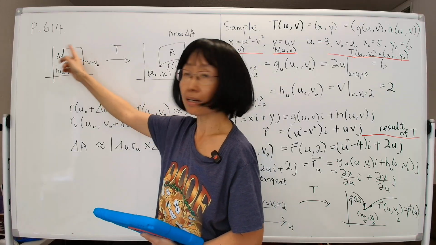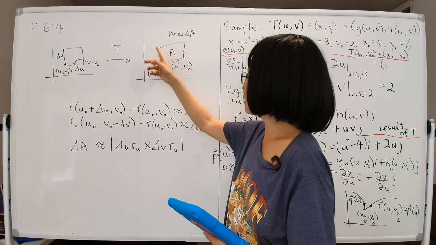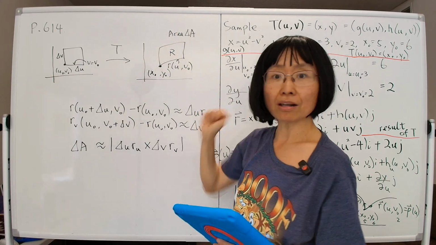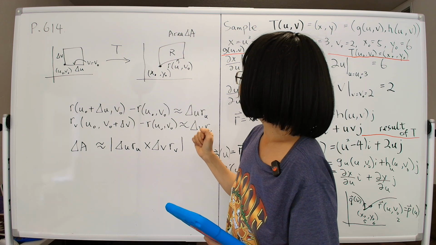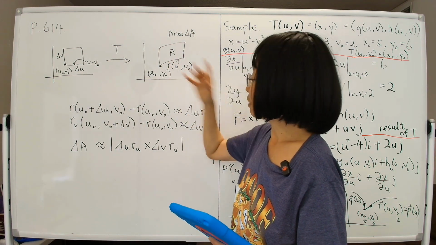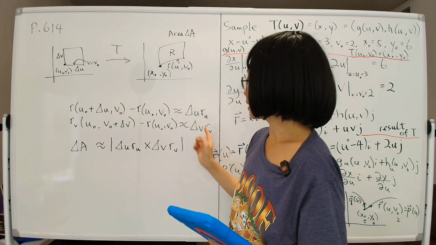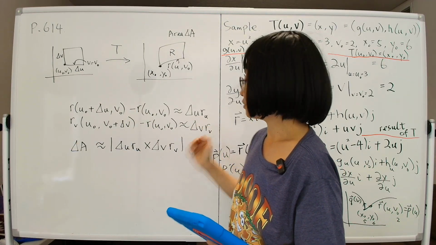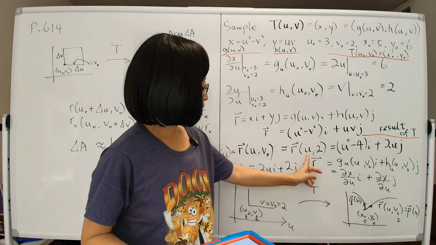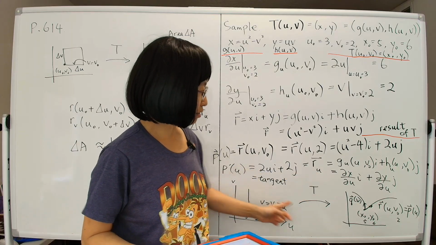Now we're considering the entire rectangle where delta u and delta v are small. So when it gets shifted over here, this little thing has a little area. We'll call it delta A. But the bottom line is still our u. Well, anyway, the point is that we have these two vectors. Okay, and what is our u? Remember, our u is the tangent.